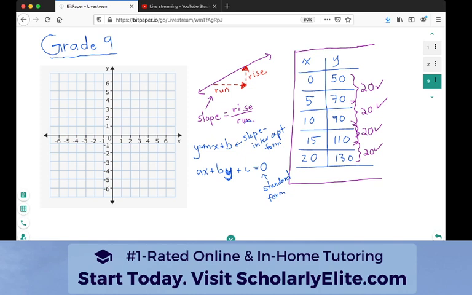So typically what we mean by a linear function is something where the rise and the run are consistent over time. So that's why it's a straight line, because you are moving over and up by the same amount each time, okay? So if anyone has any questions about that, just let me know.